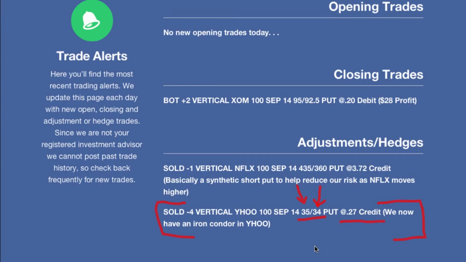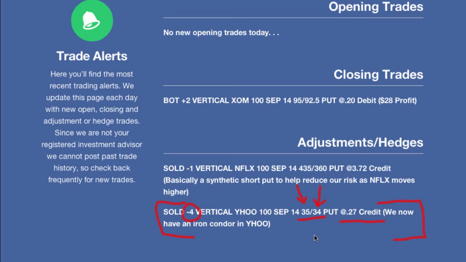Because we matched up the width of the strikes, which is $1, and we did the same number of contracts on the put side as we did on the call side, we absolutely cannot lose more money than we did before. In fact, we can only lose less money. So it reduces our overall risk because we took in a credit. The second thing is that because we took in a credit of 27 cents, it also increases our potential gain.